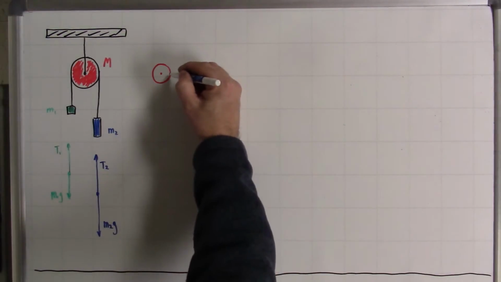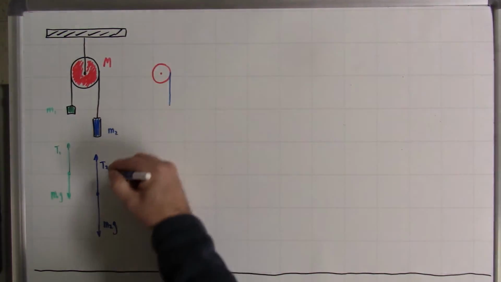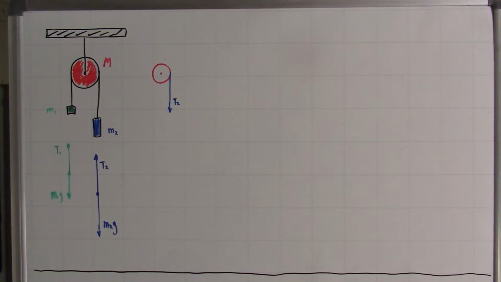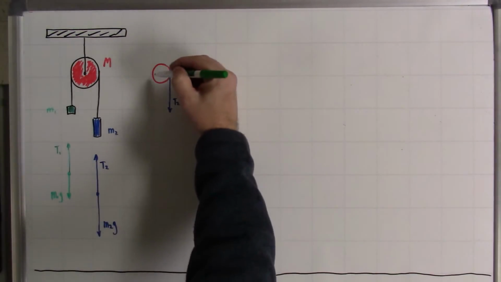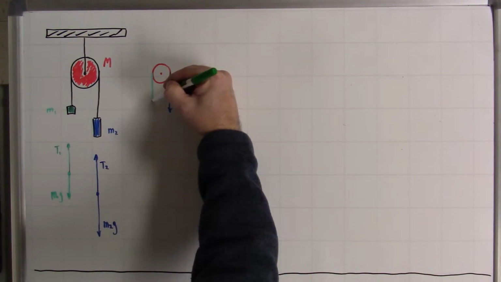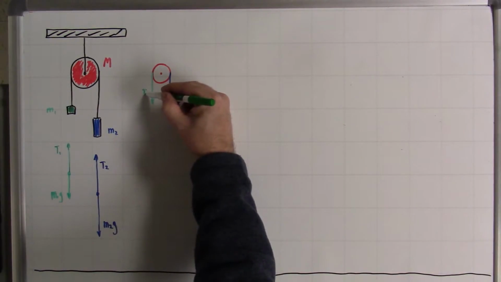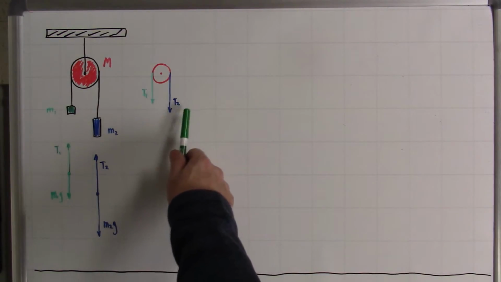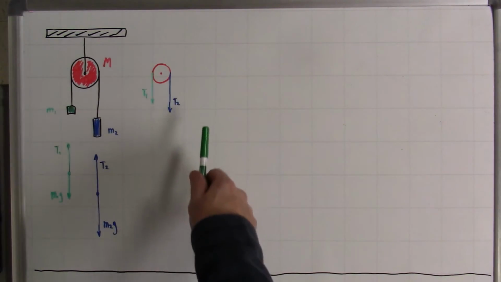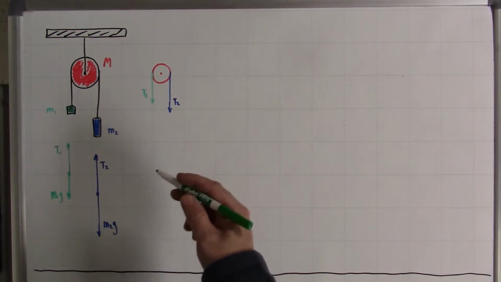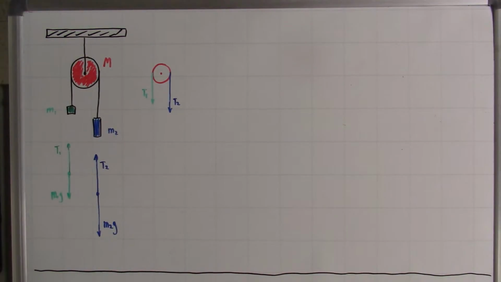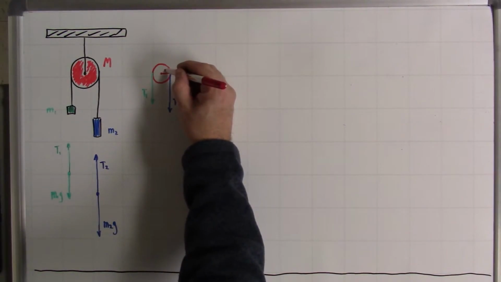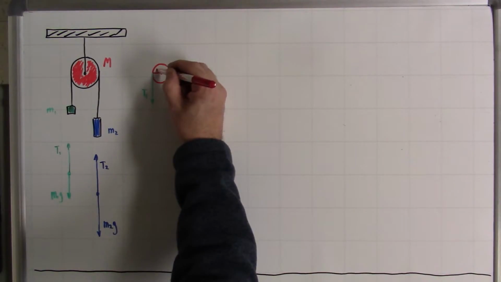What I have over here is T2, which is this one right here, causing it to rotate that direction. And then we have T1 over here. Now by itself, it would cause it to rotate in the other direction. But we can see that those are in opposite directions, and since T2 is bigger than T1, it's going to have a net unbalanced force in that direction. And each of these supplies its own torque also. So this is obviously at radius R, and this one over here also at radius R.